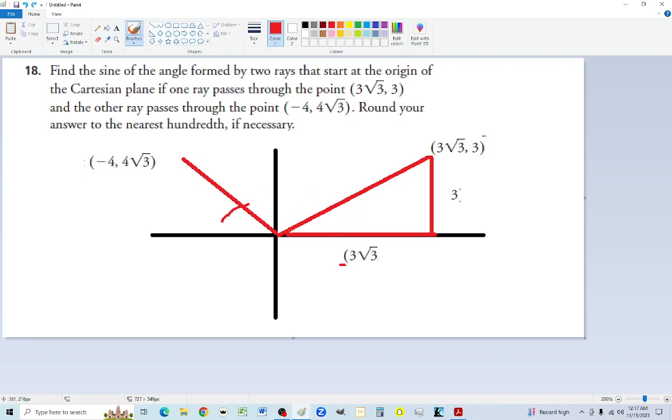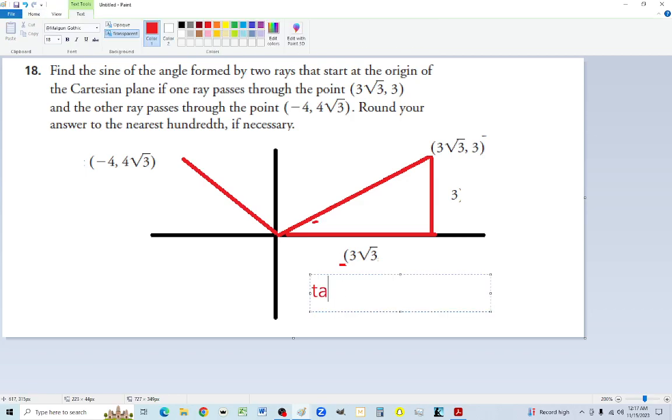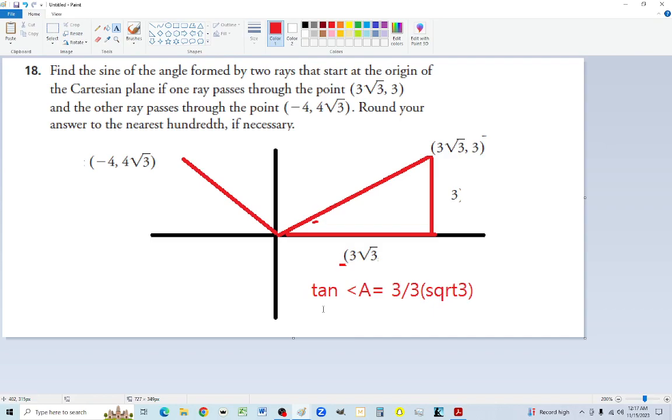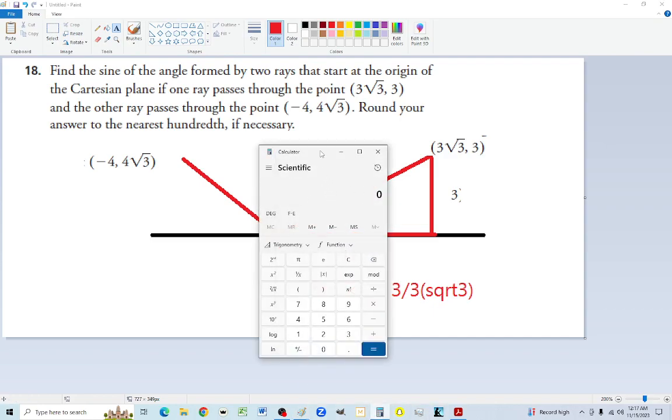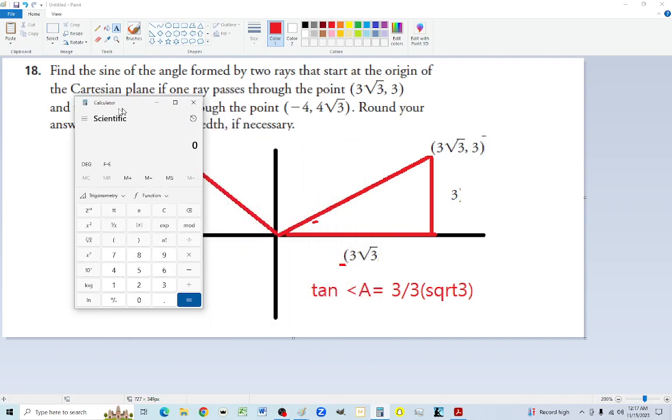Well, fortunately, this angle here can be determined in radians. Let's say it's in radians, because the tan of that mysterious angle, it's called angle A, is equal to opposite over adjacent, square root 3. Opposite over adjacent. So all I have to do is make sure my calculator is in radians, because they want the answer in radians.